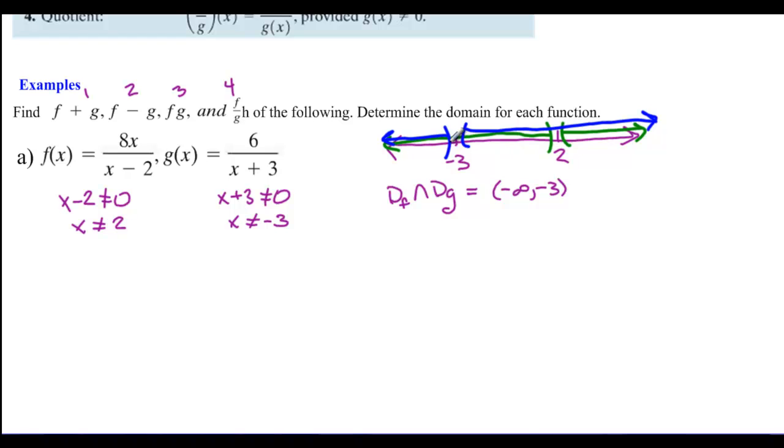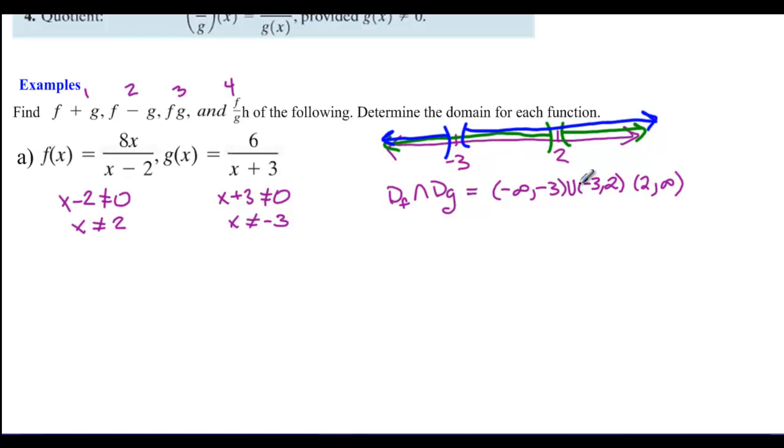And then we can't include that negative 3 because there's no blue here. There's just the green. So f of x is not defined at negative 3. And then from negative 3 up to 2. And again, we can't use 2 because the f of x is not defined here. The g of x is the one not defined over here. And then everything above 2.